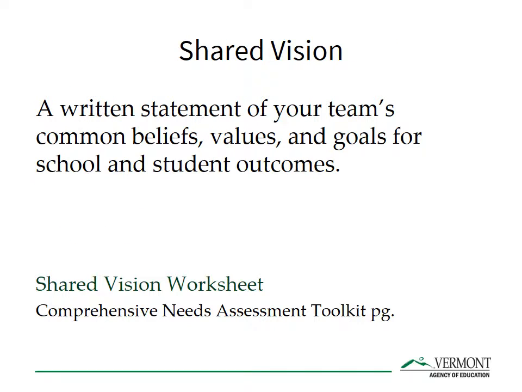A shared vision is a statement of your team's common beliefs, values, and goals that you have for school and student outcomes. It is where you want to be. You may not be there now, but it provides a common goal, language, and expectations to work towards. The shared vision statement should be written in the present tense. The vision statement guides the direction and choices you make as a learning community. For more guidance on revising and developing a shared vision statement, you can use the shared vision worksheet found on pages 8 and 22 in the March 2018 version of the Comprehensive Needs Assessment Toolkit.